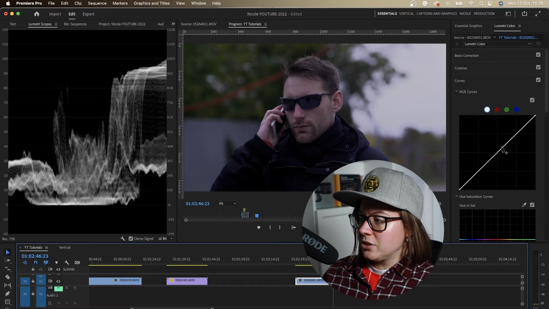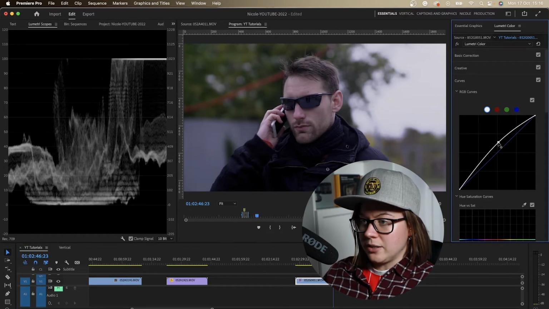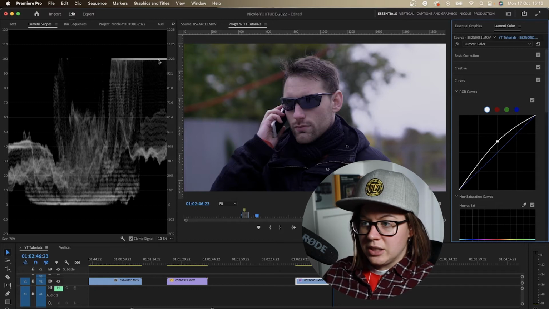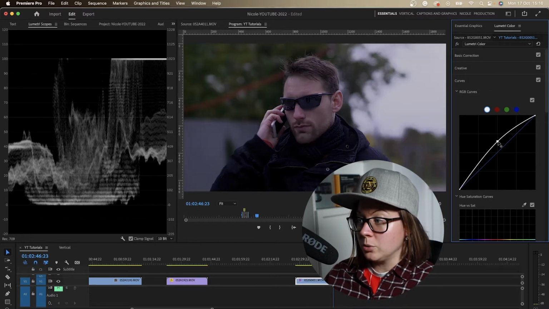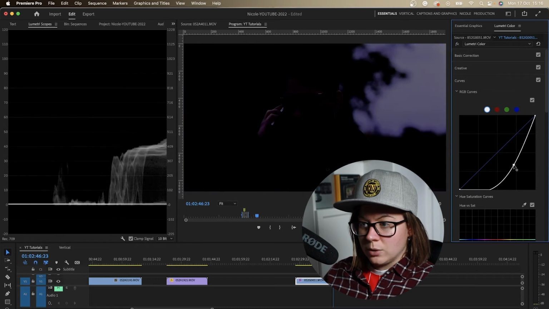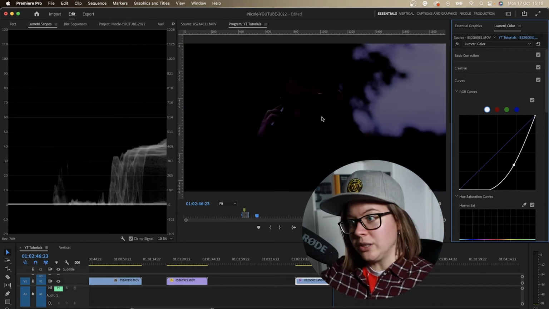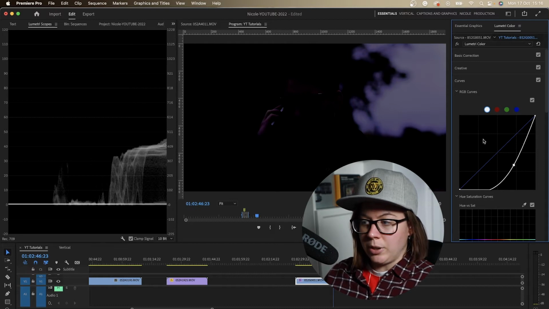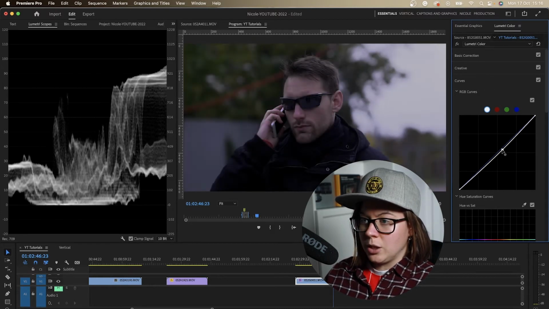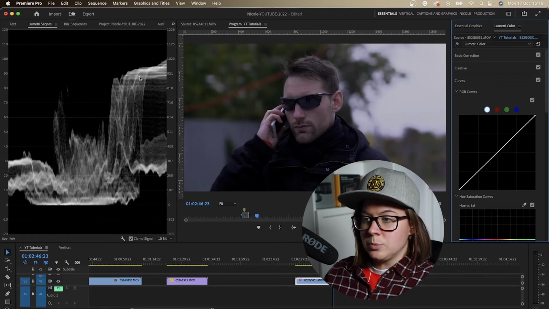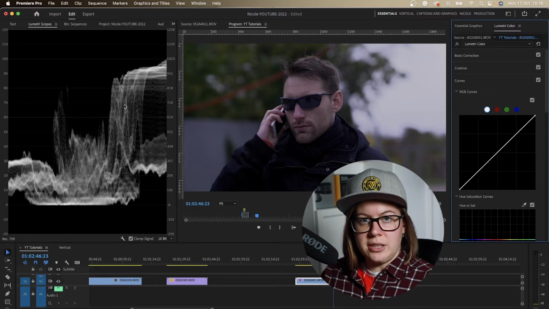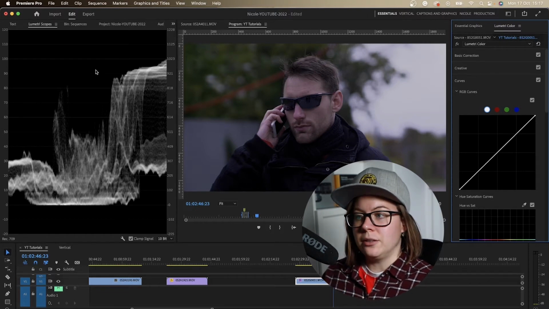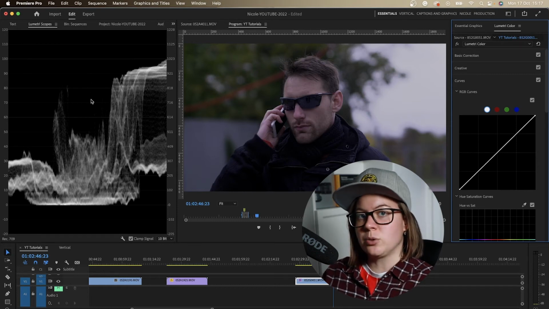Right now, if I demonstrate with the curve and drag it up to make the image lighter, do you see that clipping? A lot of the image is now completely overexposed, so this is not the way to do it. If I drag it all the way down, you can see what's going on, and this is literally what's happening with the waveform. It gives you a pretty good idea. Where you want to be is spread out. Again, this is not about your artistic intention. I'm talking about the actual standard, like broadcast and different screens for marketing videos.